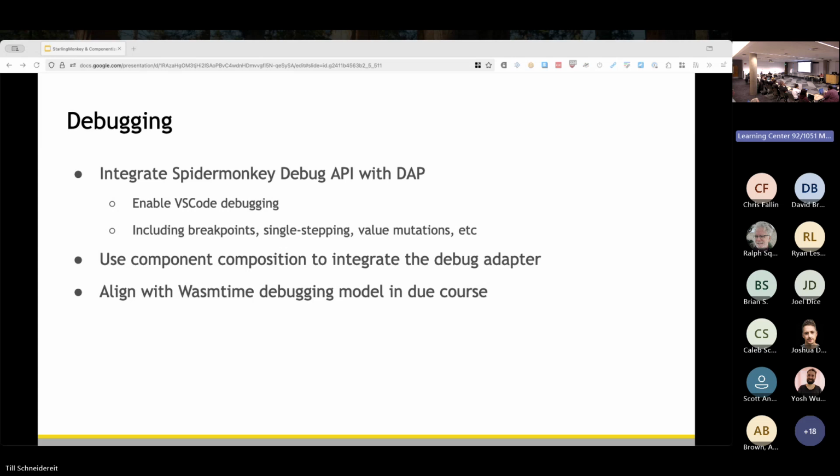The idea basically being that, to start with, we implement the VS Code debug adapter protocol, widely adopted by other coding environments by now, in content as part of StarlingMonkey, in terms of SpiderMonkey's internal debugger API.